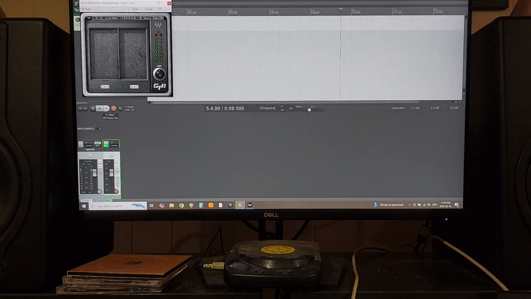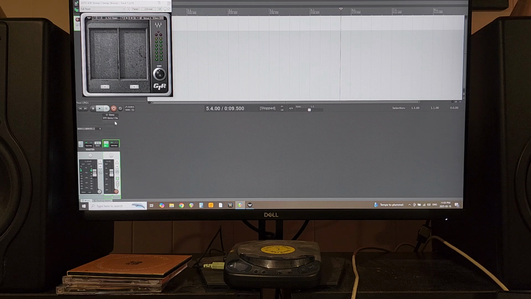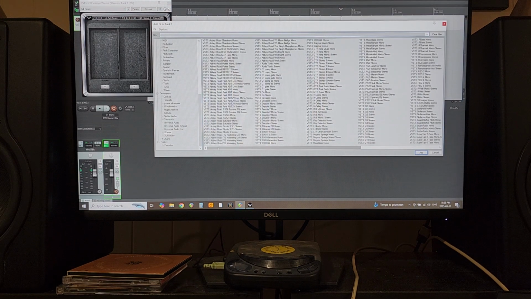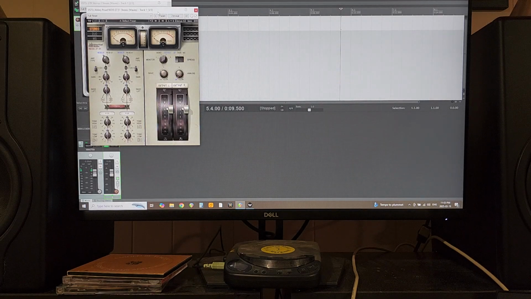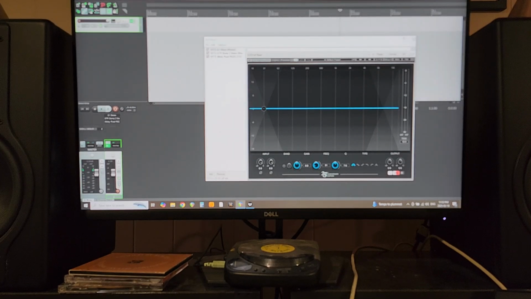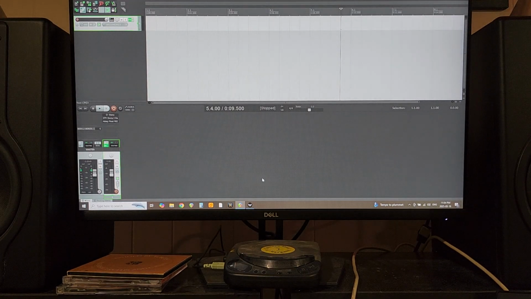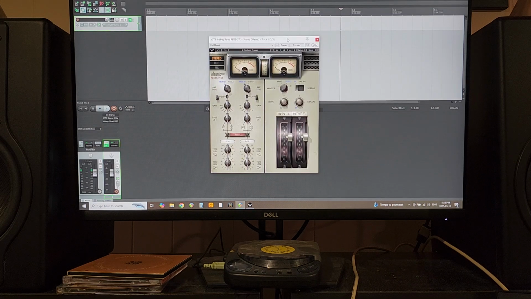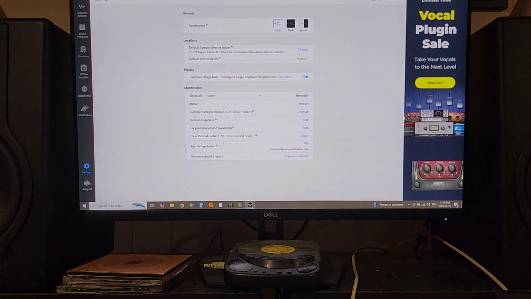I'll just load a few more plugins to show you that they're working. What's a classic? Maybe one of the Abbey Roads. I'll load a big one here, an Abbey Road Red Desk. That's a Waves plugin. So they are working now, but that's the best advice I can give you. If you're having trouble like I was, it took me 3 hours tonight, 3 hours of my life wasted because some idiot decided to program a thing called Waves Central.